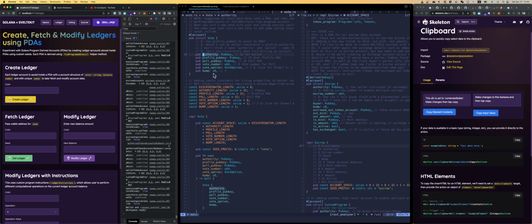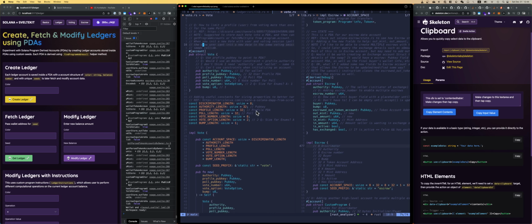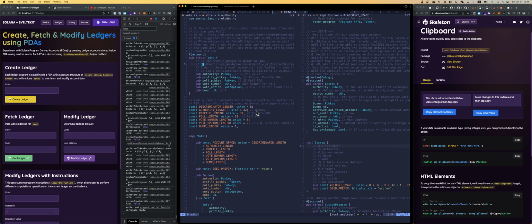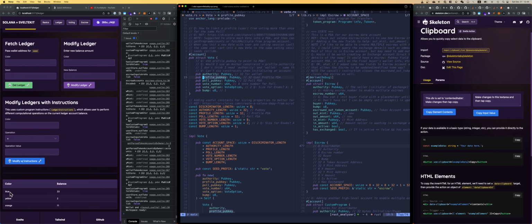And then we have quite a bit of stuff we could do. When you click into, say, this so-called ledger account, it would have its own route.